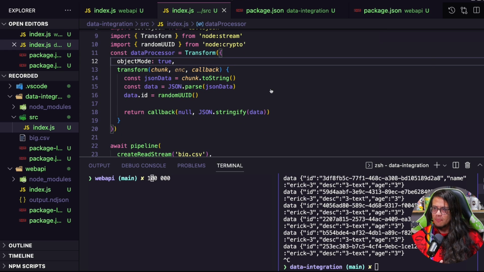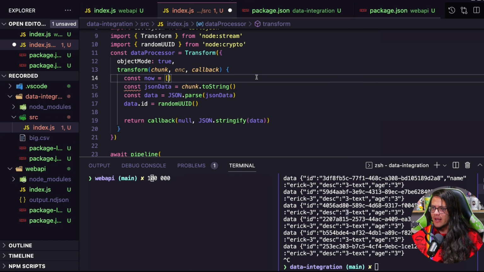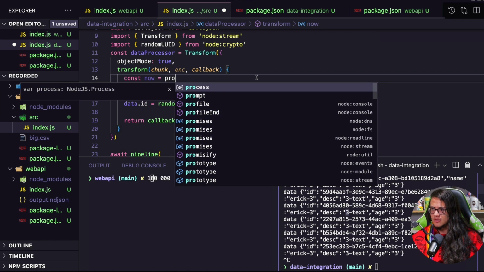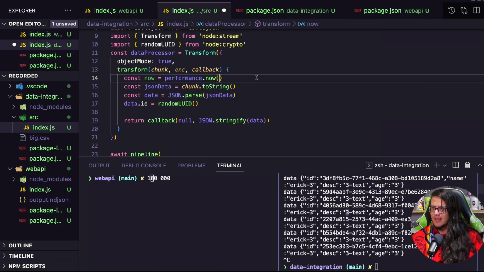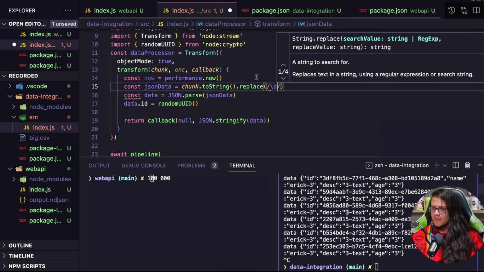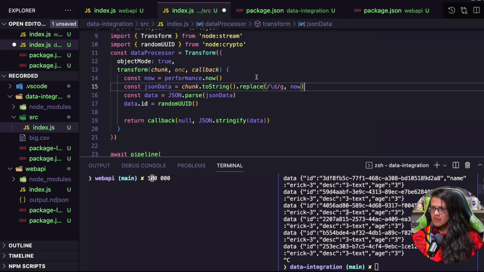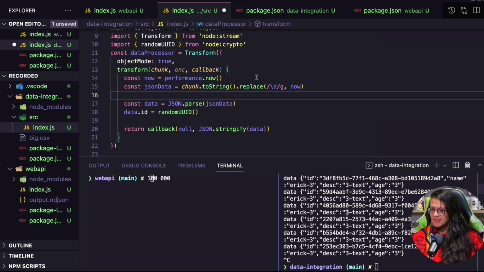Well, I want to do a bit more processing here. What if we try creating more data there? So I'm going to grab the now from performance.now. Okay, and I'm going to try replacing all the numbers I have by this now, before parsing the data.